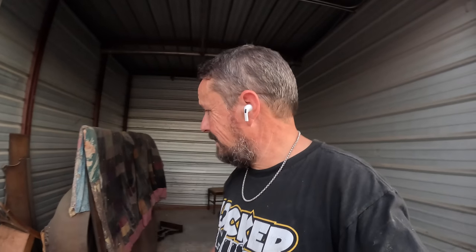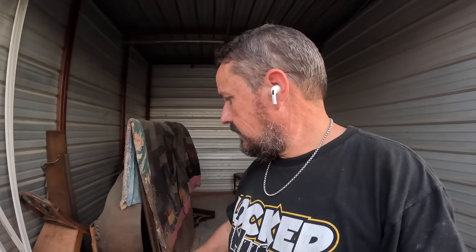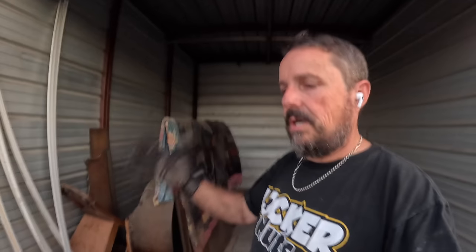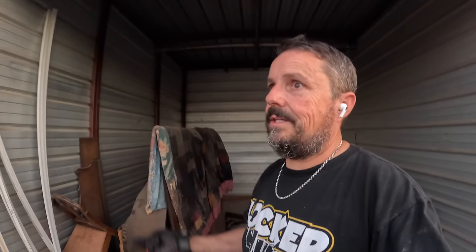What do I mean exactly? I don't know, because if it's too wide for this, it's going to be a pain in the butt. I might actually have to go to U-Haul and get a flatbed trailer so I don't have to lift it too high. But just getting that thing, these are heavy. Last time I found a piano, it was a box grand. A box grand is like a grand piano in the shape of a rectangle, like a box, kind of like a coffin, but fatter. And that one, I hired a junk hauling company. They charged me $200, but that was a long time ago.